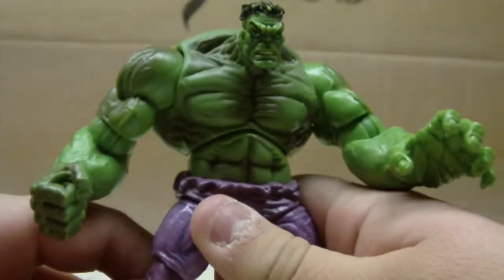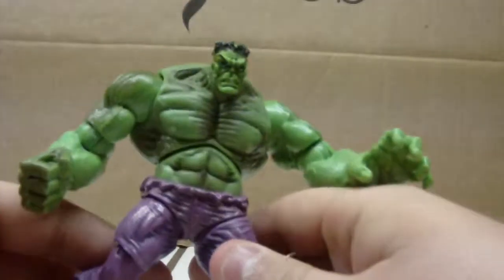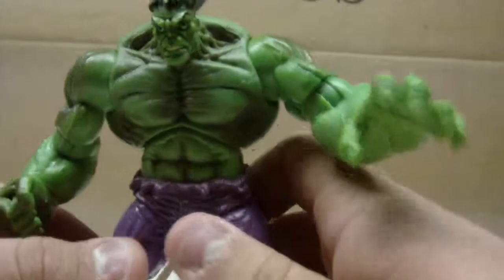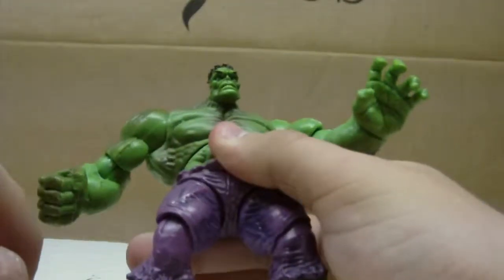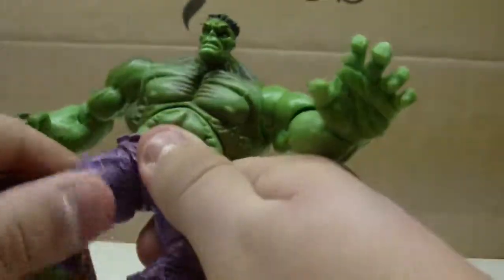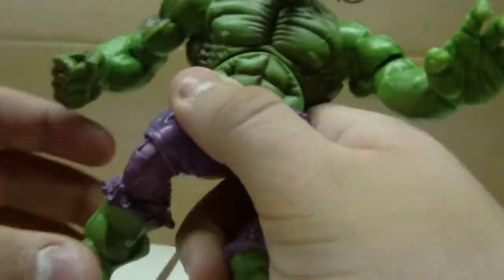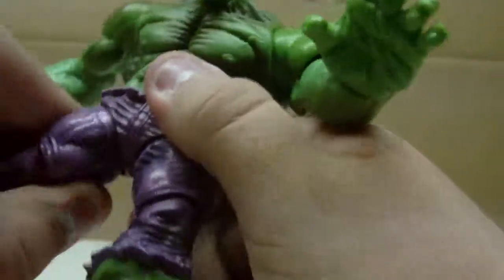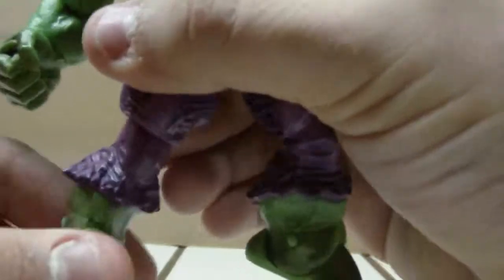I think the Gamma Green Hulk came with Cyclops — I think. It's not the Jim Lee one. The Jim Lee one's awesome — get that one. Unless you want an 80s Hulk. Single-jointed knee — I can forgive it because it's a bigger figure, but it turns at the knee, which makes no sense. It turns right here, which is stupid. And then his feet go up and down, but they look kind of weird because he's such a big figure — they made such a gigantic peg. It's just weird.